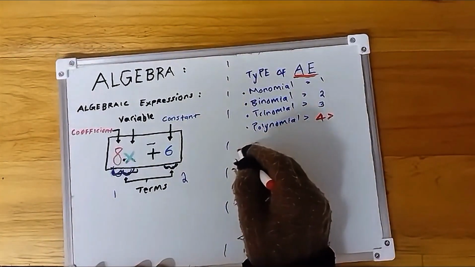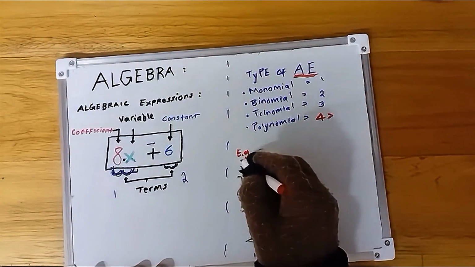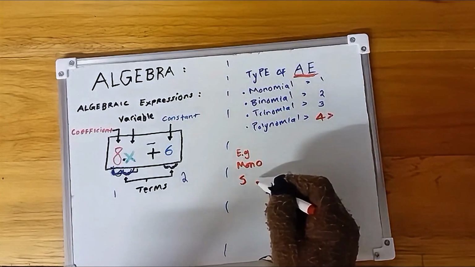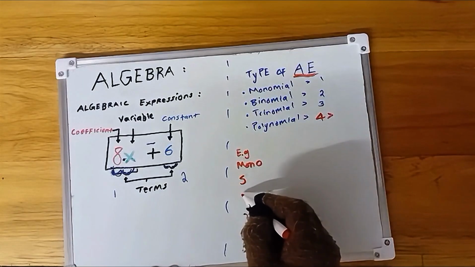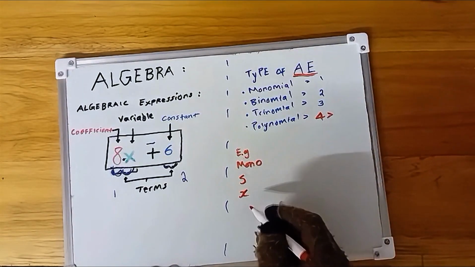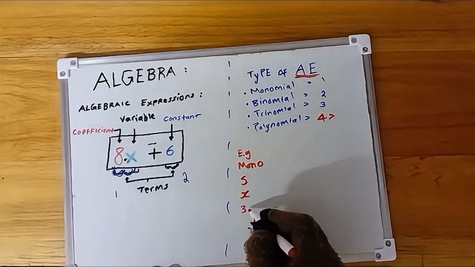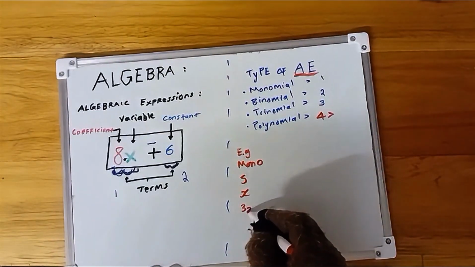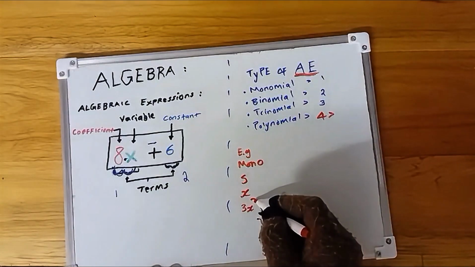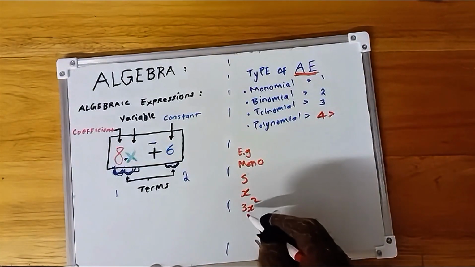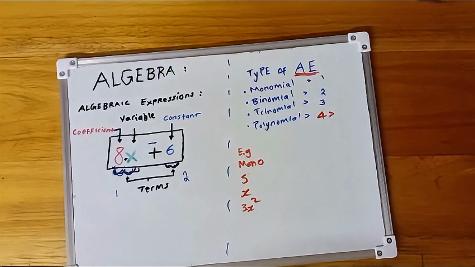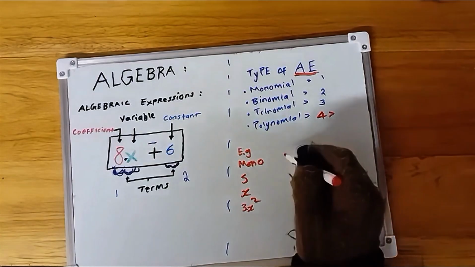For examples of a monomial, it can be a constant, I just chose 5, or a variable x, the one that is used to scare people, which is that one x, or it can be this thing with any exponent. You can choose to put 5, any number, as long as there is a multiplication or even division, it's a monomial.